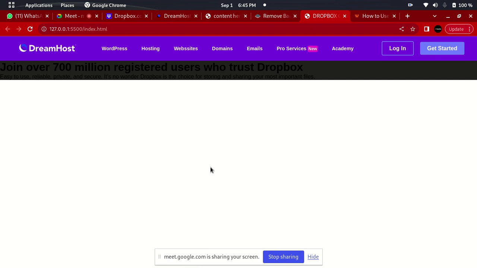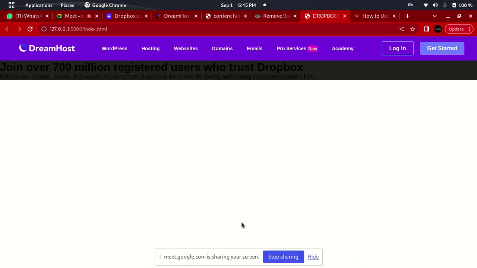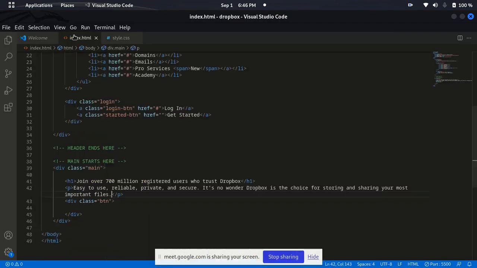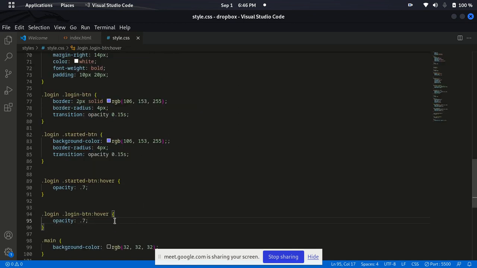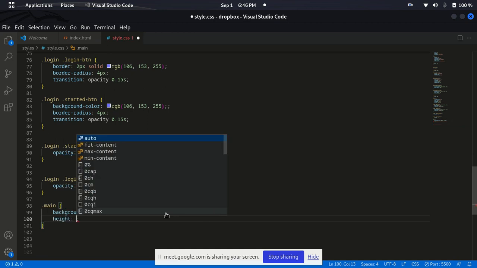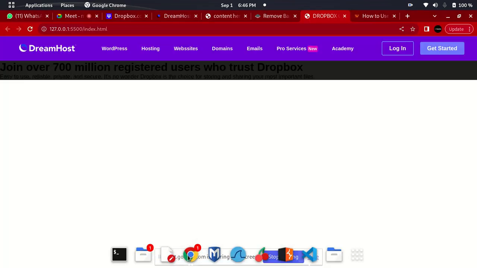Okay, sorry, I'm here. So we're going to give it a height. Normally, if we are filling it, it's supposed to increase in size automatically, but for now we don't have much content. Let's just give it a height of 100%, and see what it looks like.